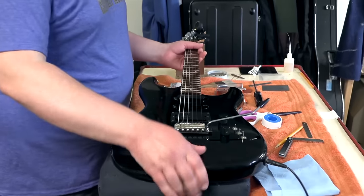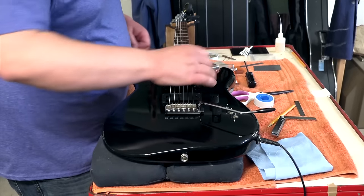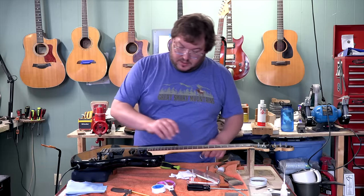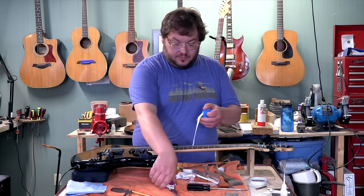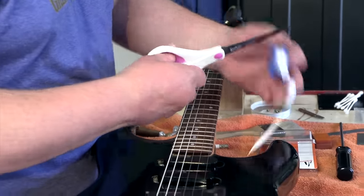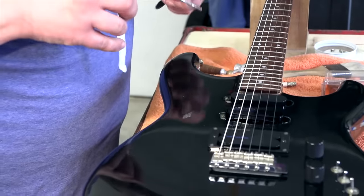Now, another thing regarding the arm: these threads are sloppy, so what you can do is put a little thread tape on the threads to tighten the feel of it up. What I found over the years, this is just thread tape for plumbing. This isn't going to hurt anything. You can use as much or as little of it as you like. It's redoable. It's just going to compress and eventually you're going to pull it out of there anyhow.